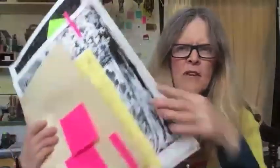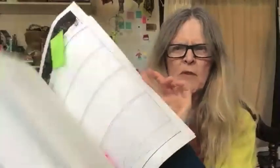This is where I keep my current chapters. Like this is a chapter here. All these pages are a chapter from the new book. I have ten slots for the different chapters. Oh my God, exciting. Whatever. That's cool.